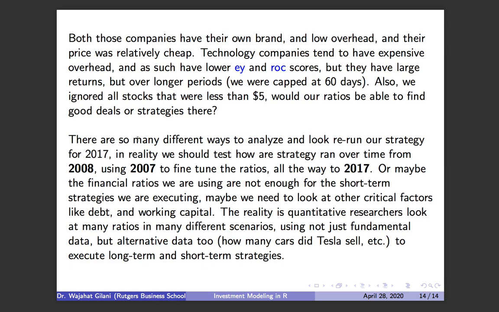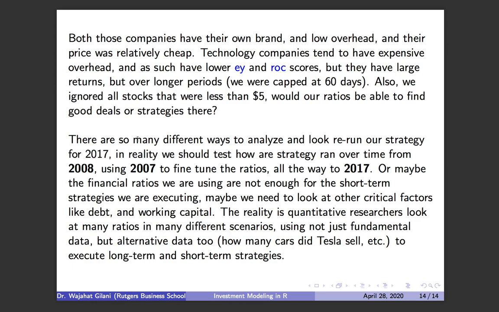In actuality, if we want a more robust test, we should go back to 2007 and rerun this year over year. Fine-tune your ROC and earnings yield levels, test the results in the next year. In that year, fine-tune your results again, test the next year, and so on. If a steady pattern comes out, maybe you've hit on something.